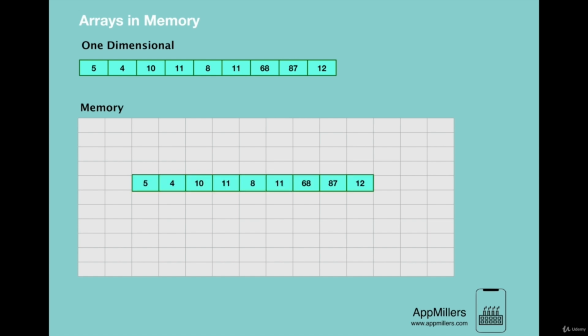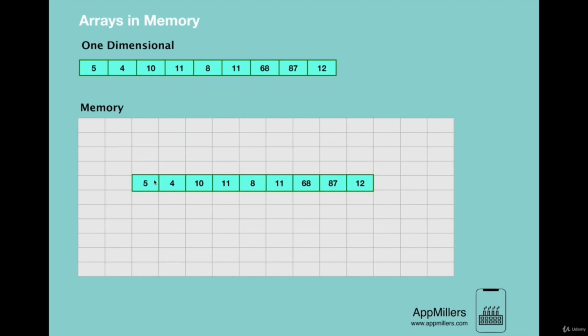So it can start from any location. This array can be over here, it can be over here, it can be over here. It doesn't matter. So based on system load, the compiler decides where to start. We as developers cannot do anything about this because it's up to the system from which location it will start this array. But the system guarantees that all these cells will be contiguous in the memory, which means that they will be located next to each other.